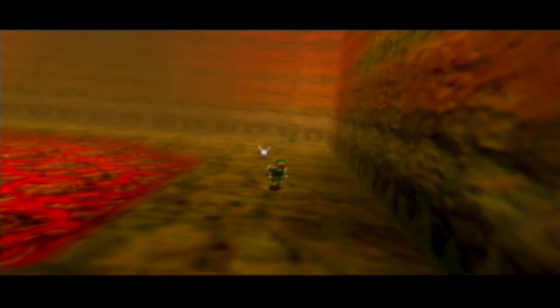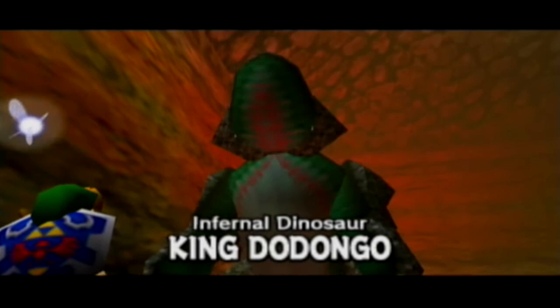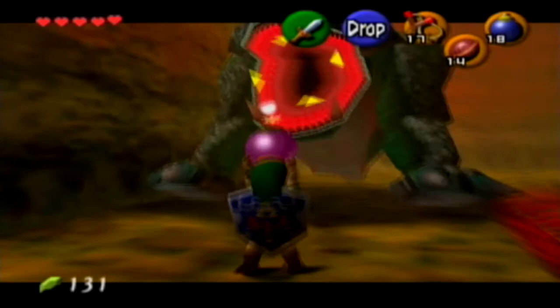Alright, so here we have the boss of this dungeon. Wait for it. Wait for it. Let it build up the intimidation factor a little bit. There we go. Infernal Dinosaur King Dodongo with no eyes for some reason. This is like one of my... Oh no, he does have eyes, doesn't he? Yeah. Just very tiny, beady little eyes.